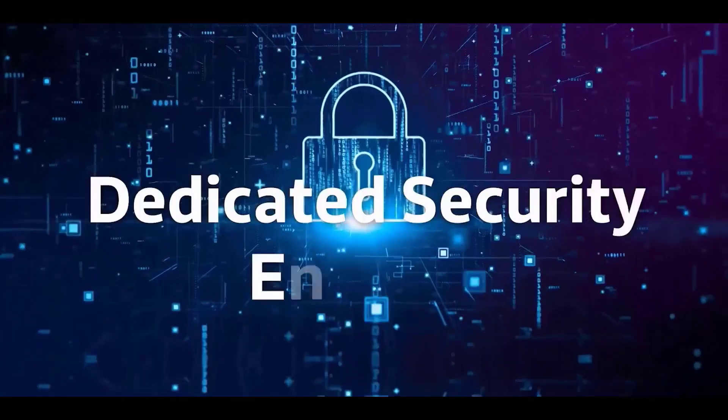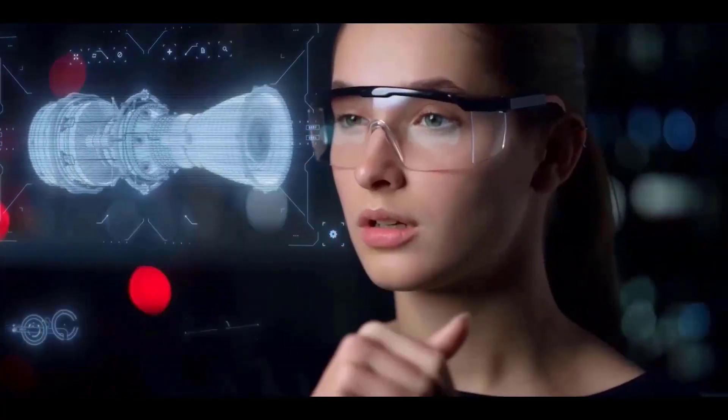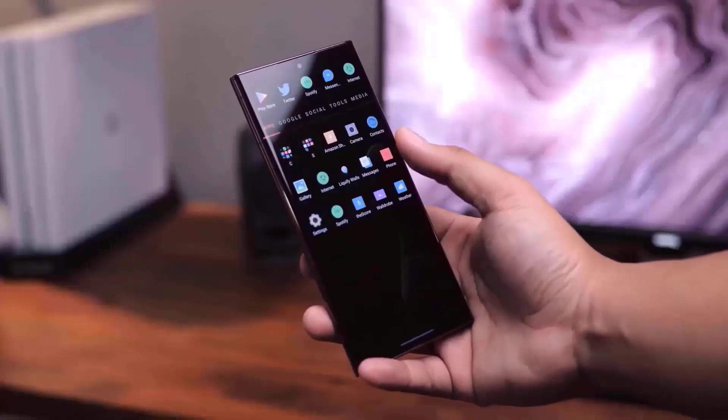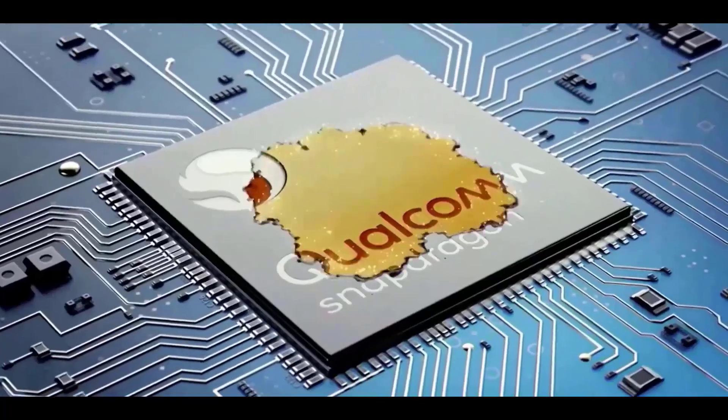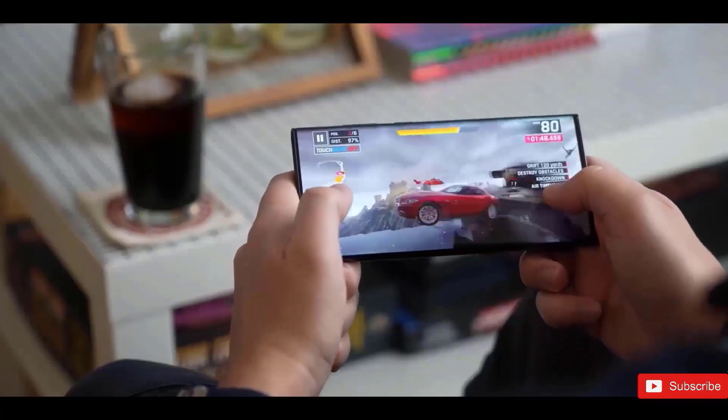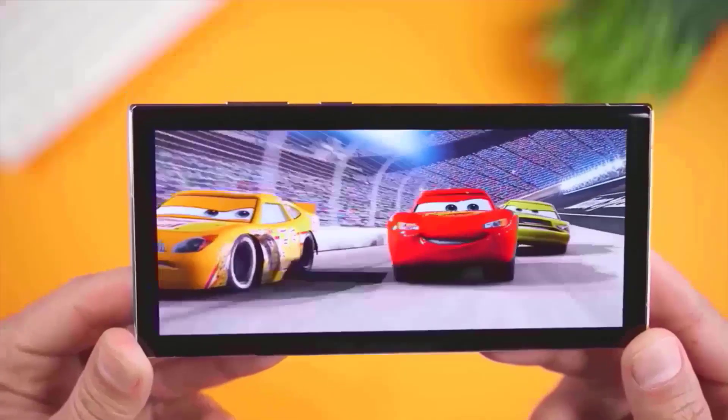Samsung sells over 50 million flagship phones every year, which is 10 times more than their closest rival. The fact that Samsung is giving up their own Exynos chip in favor of Snapdragon means Qualcomm's business will increase dramatically, so Qualcomm is returning the favor by giving Samsung a superior chipset, which is great news for Samsung users.